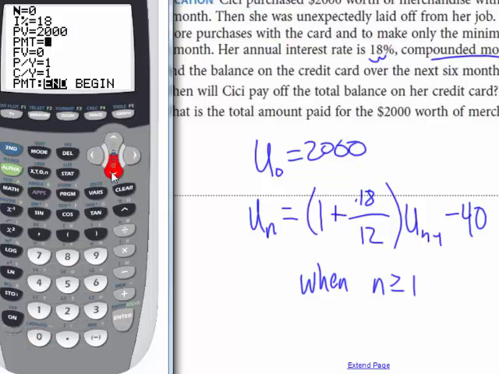So we go over 2,000. Payments. What is our payment amount? We're paying $40 a month. So do I type in 40? I'll be careful. Remember, negative 40, right? Because it's being subtracted from our bill. Final amount, well, we're trying to get it when it's totally paid off. So we want our bill to be 0.